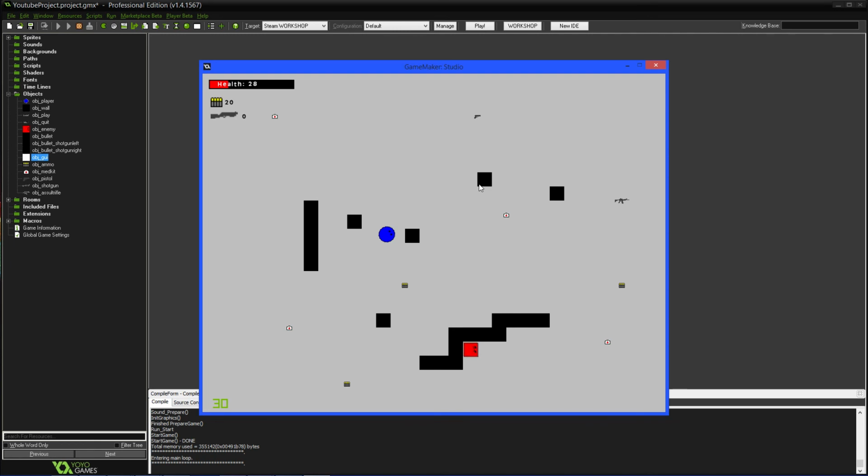If you could tell, that cut off one step. Instead of having to put text saying you have your assault rifle, it just shows you the gun you have next to your little ammo thing, which works perfectly. So now you don't even have to worry about it, which was one of the other goals of this. And as you can see, the health packs work. I might make them bigger eventually, because they're really small.